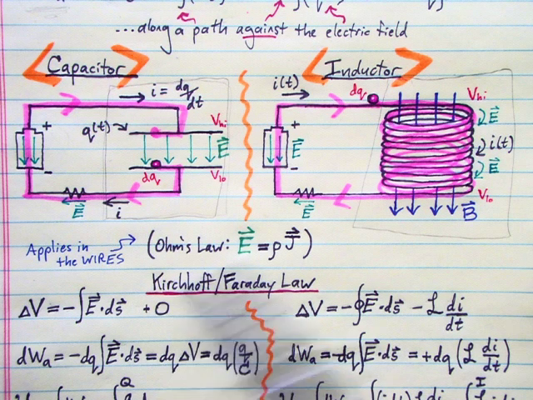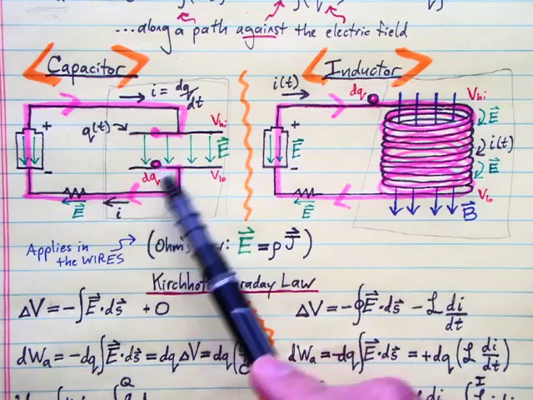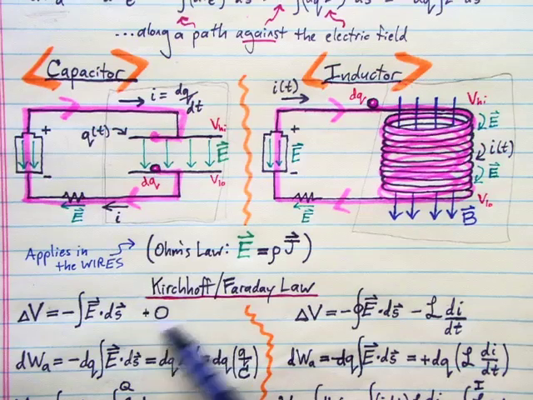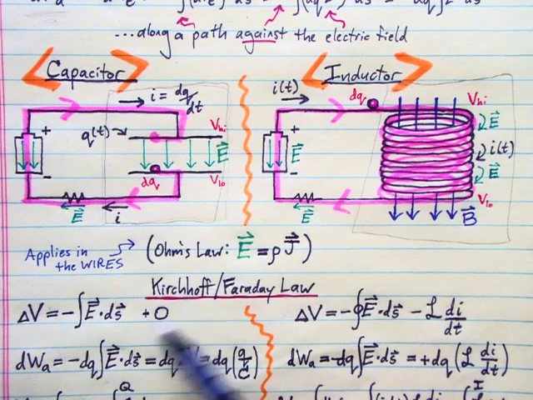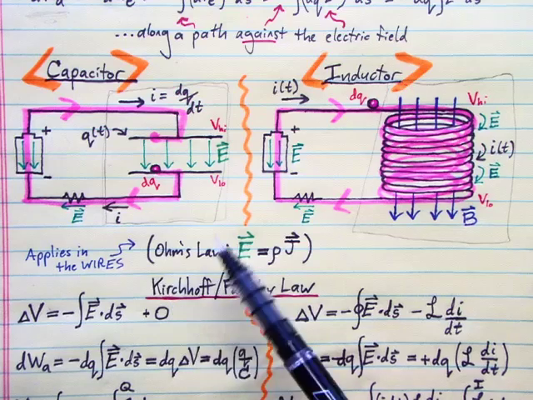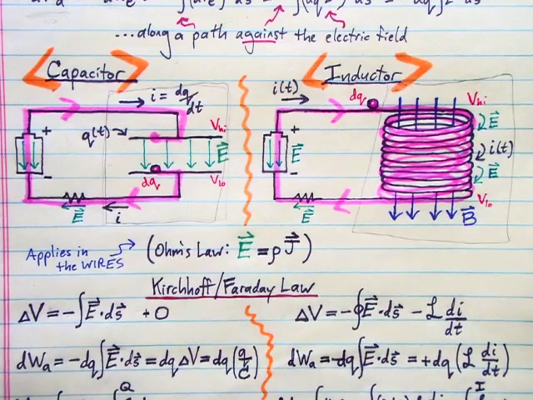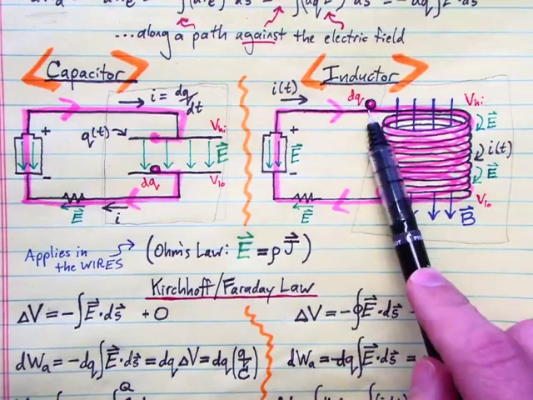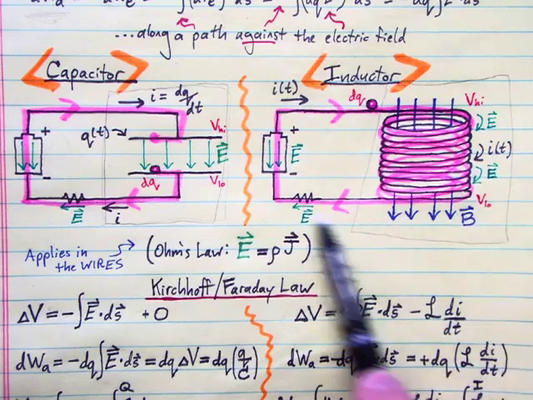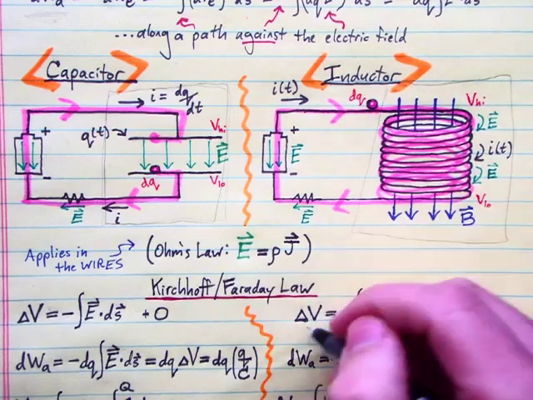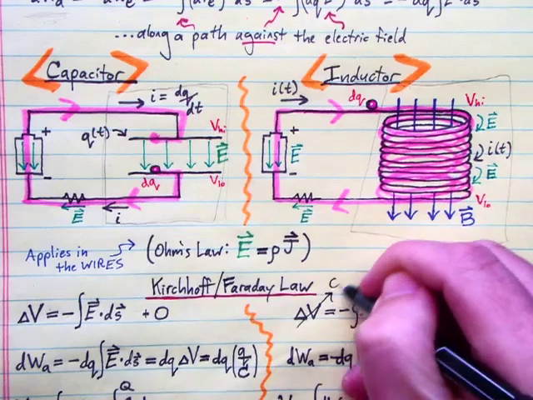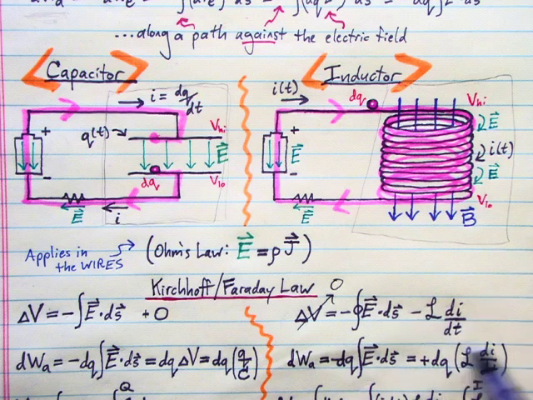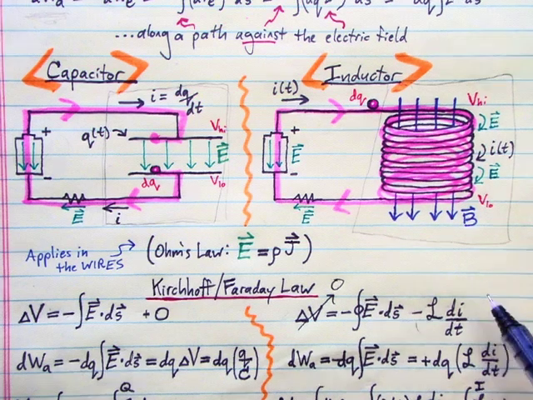All right, so stating our Kirchhoff law for this capacitor path, delta V equals minus the integral of E dot ds along that path. There's no Faraday term here because no changing current, no magnetic stuff going on. For this closed path, if we start here at this V and end at that V, then the delta V is 0 for this closed path, but we have this magnetic term due to the changing flux to compensate.